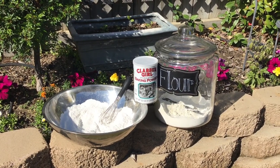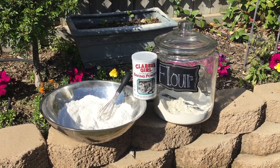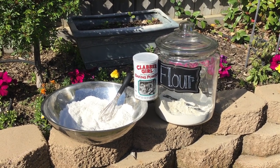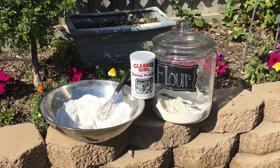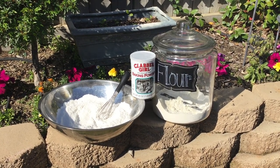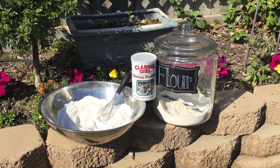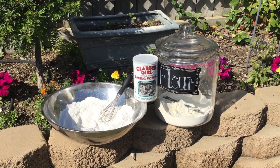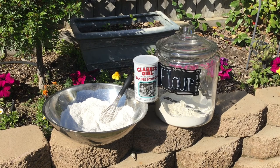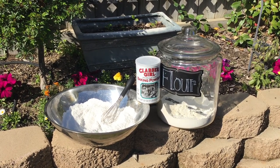For our little exercise today, we're in an emergency situation — the power's down, gas is off, there's no way to cook in our kitchen at home. Think about our fellow countrymen in Texas just a few days or weeks ago; it's not hard to see that we can all be in a very trying situation at any given time. Just remember to keep your working pantry well stocked so that you can make things like this in a pinch.